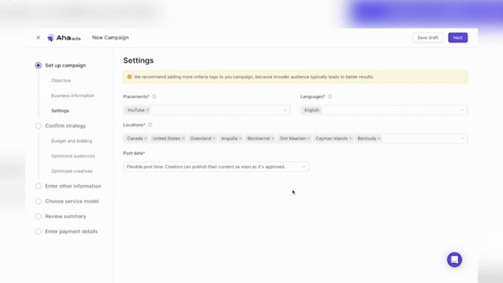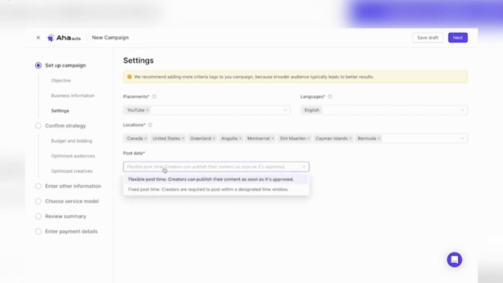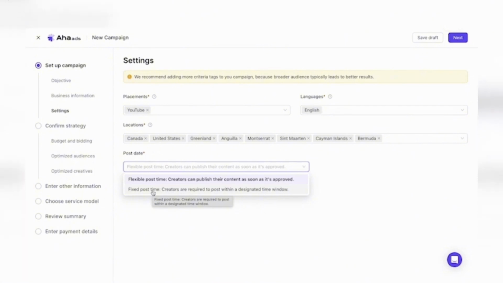And then post time. You could either give a flexible post time, and basically creators would have the ability to publish their content as soon as it's been approved, or you could have a fixed post time and creators are required to post within that designated time window. I'm just going to say flexible post time.